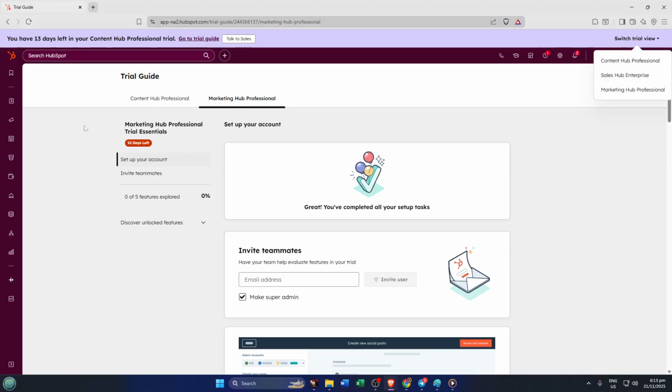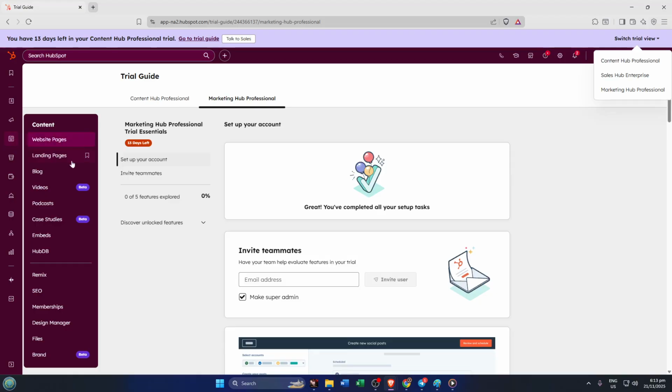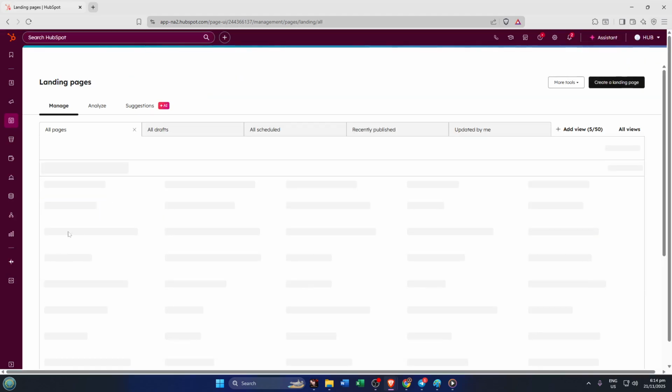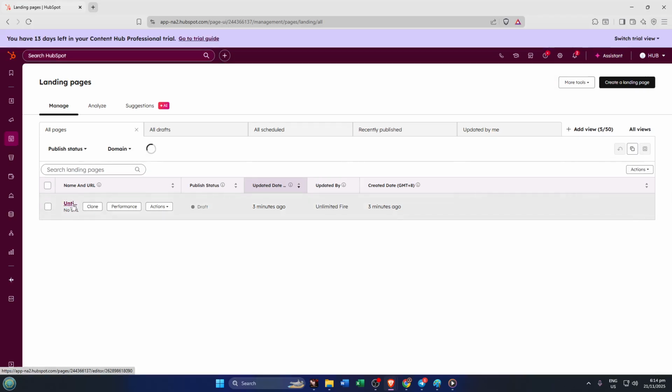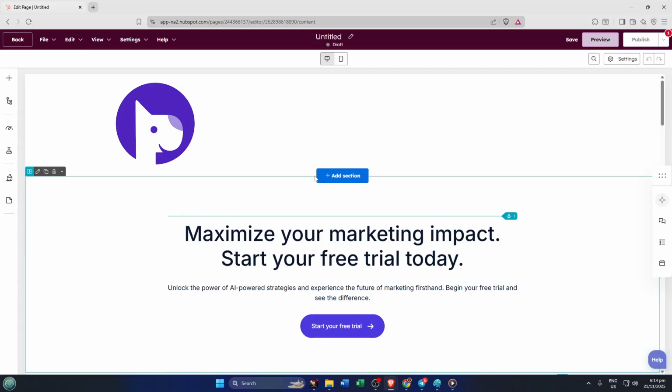Now, let's get hands-on. Log into your HubSpot account and navigate to content. Then choose either website pages or landing pages, depending on where you want to test. Take a moment to find the page you want to analyze. Clicking on the page name will open it up. This is a great time to pause and double-check. Is this the exact page you want to test? Sometimes it helps to write your hypothesis down, just as a reminder of your goal.